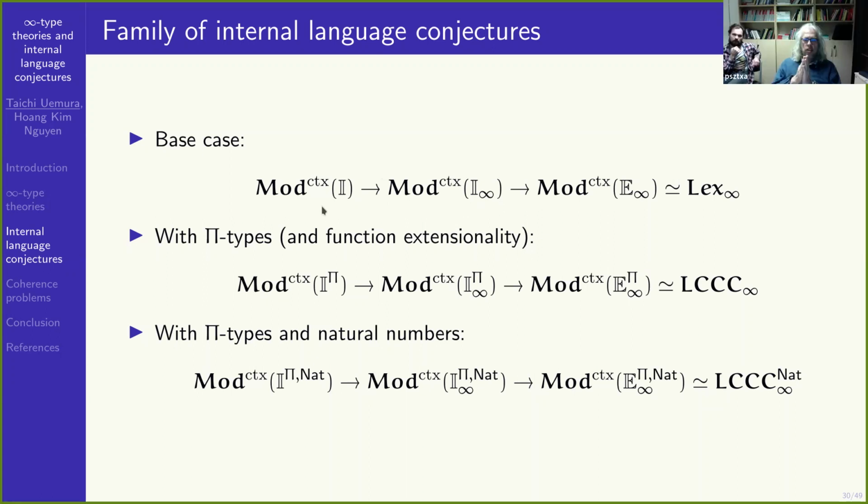So I have another question. I suspect your development is not constructive, or am I wrong? No, not constructive. We are relying on infinity category theory, and it's not constructive at all right now. But can this be fixed? I don't know. It depends on how constructive infinity category theory is. Well, it seems to me that the more syntactic approach you mentioned would not have these problems.